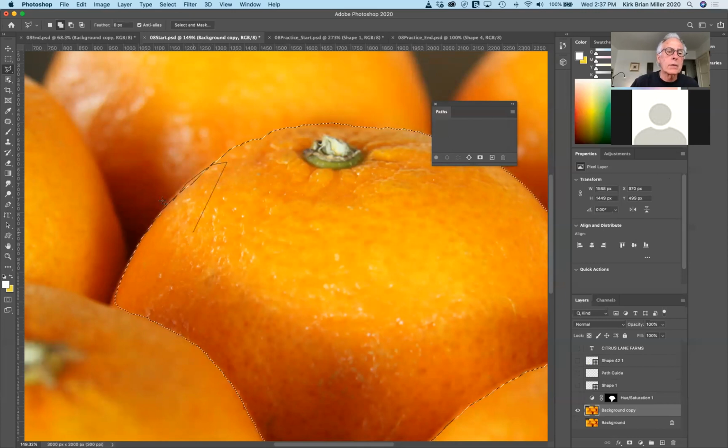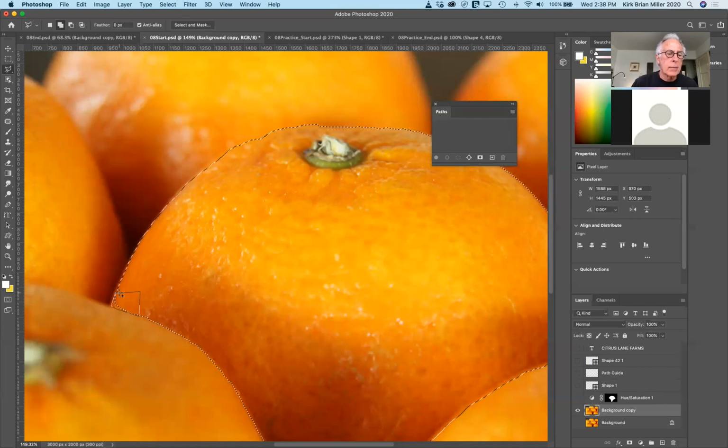And come back in here like so. And I've added to it. And if I want to subtract from the selection, hold down the Option key. And I can click here. And I can click across. And click up here. Come back down where I started. And I can remove from the selection. And again, I can come back over here. Hold down the Shift key to add. Click. And if you would rather use just the lasso tool instead, that would be a good one.